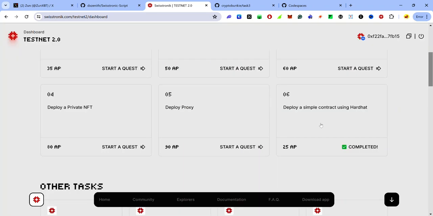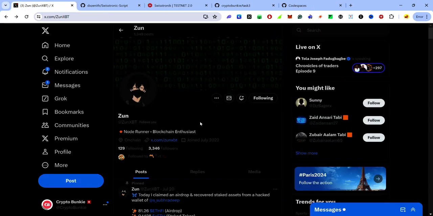This is an update to my earlier video for the task one. So if you haven't completed the task one, use this video because it is much easier and faster than using my earlier video. Just like with my earlier task one video, I'll be using Zon's script, but in this case, you won't be having to enter multiple lines of code since he has created a script for that. All you need to do is to paste the code that you will find in this video description and it will run his script. And when there is need for providing your data, you will get the prompt and you provide the required data.